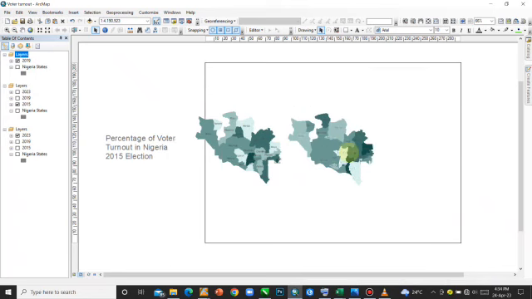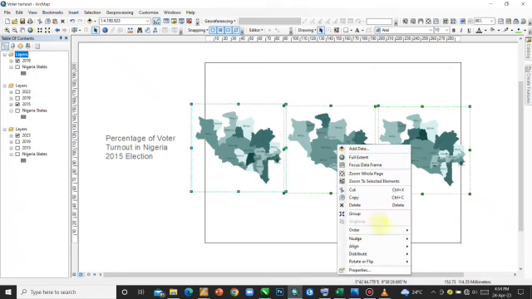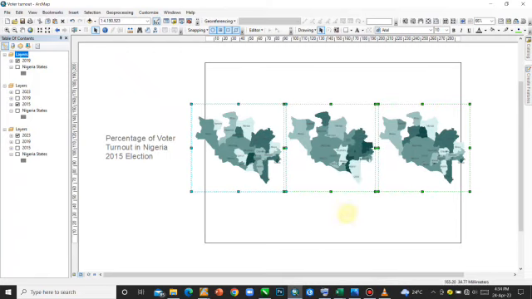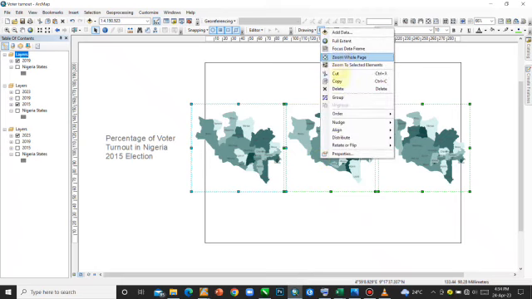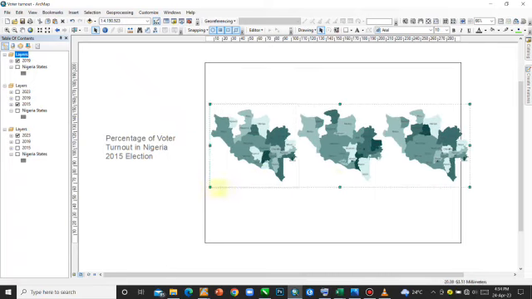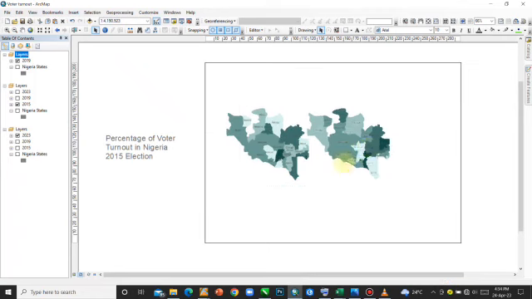So select all and ensure they are well aligned. Just align them. Align up. So ensure they are well aligned and let's group them. We're going to group. But you can adjust this so that's what fits.